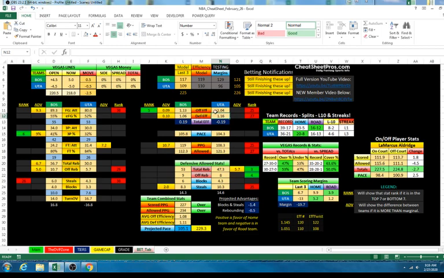So one thing you want to do is compare the two offenses, compare the defenses, and then cross-compare Boston's offense versus Utah's defense. Okay, they're giving up a few more points, so we're going to give them a little bump.